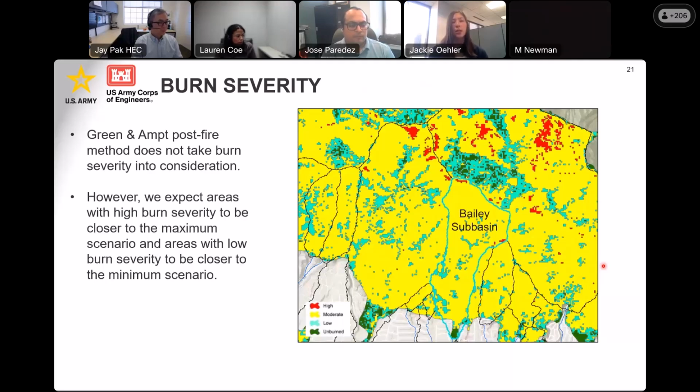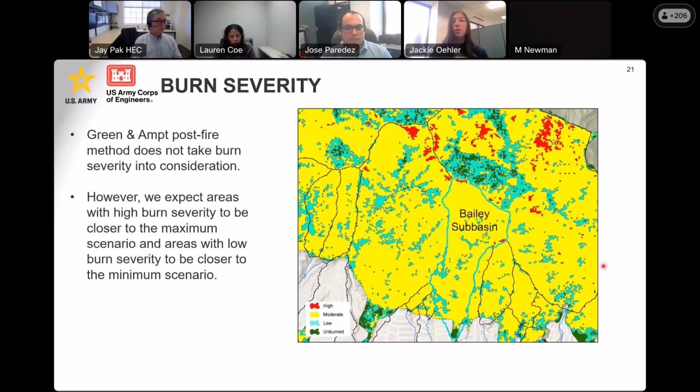I think Jay touched on this a little bit earlier, but unlike the curve number method, which adjusts the post-fire values based on burn severity, the Green-Ampt post-fire multipliers and values do not incorporate that parameter. That is one of the limitations of this Green-Ampt post-fire method, and it's also one of the reasons why we run a minimum, median, and maximum scenario.